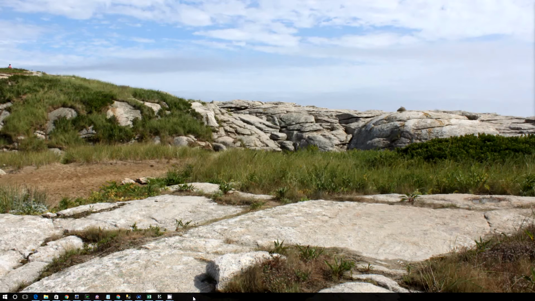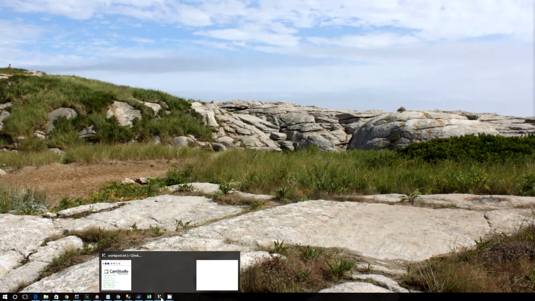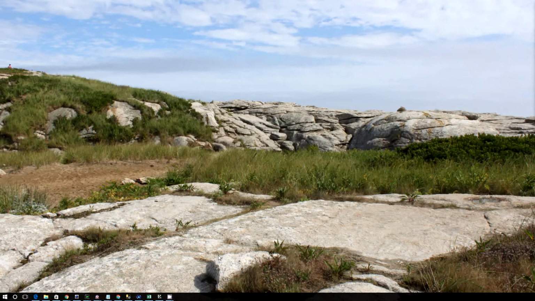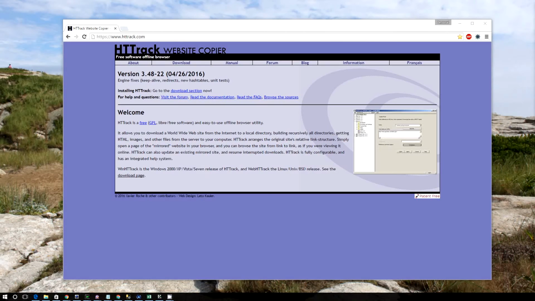So the next piece of software I'd like to introduce you to is called HTTrack. And let me see if I can find this real quick. HTTrack.com. This is a spider or a backup utility or a website copier, whatever you want to call it, depending on how you use it.